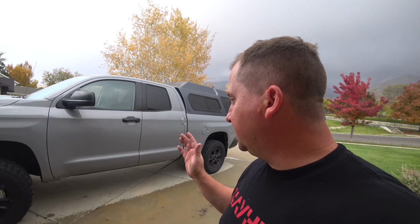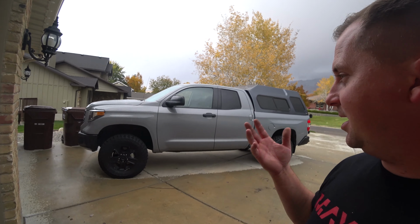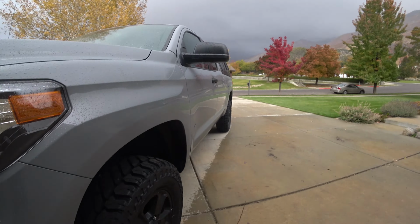Aside from the issues with the center bolt on the springs adding the add-a-leaf, it was a very straightforward install and went really smoothly. I got to get it aligned, got to get those new wheels on it, and then I'll give you some more ride updates. But I thought you at least deserved to see what the finished product looked like.